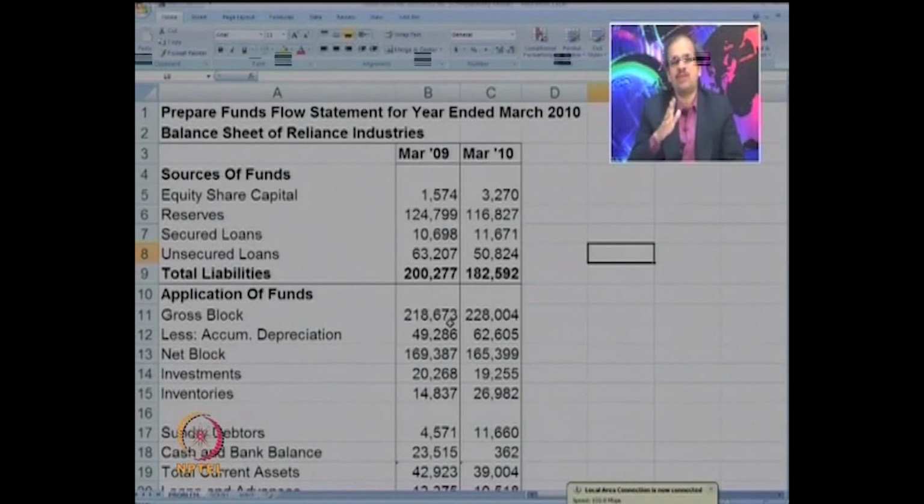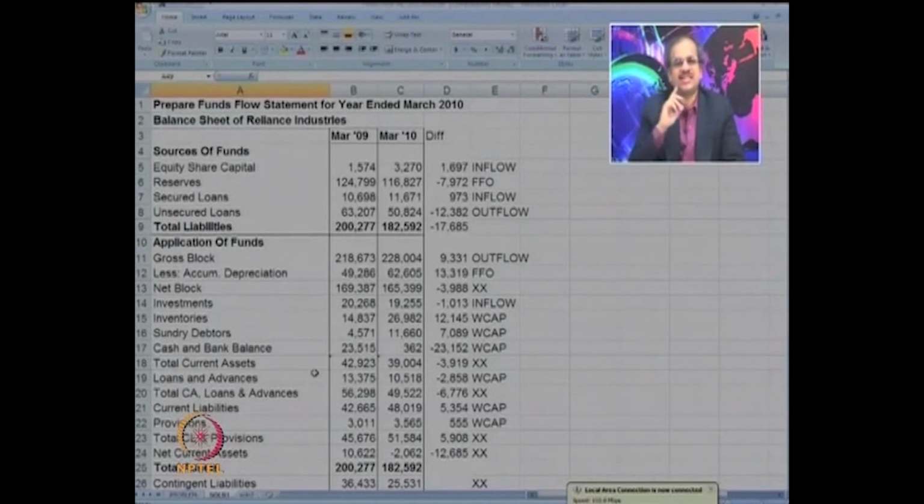Yeah, you are right. First what we have to do is find the difference between the figures, because that is something which tells you the flow. So, any increase or decrease in the assets and liabilities indirectly shows or hints that there is some flow. So, we calculate the difference, then we identify those differences as inflows or outflows, and from that we try to make the final statement. Before making the final statement of fund flow, we have to calculate funds from operations and we also have to calculate the changes in the working capital. Let us see what we had done in the last session.